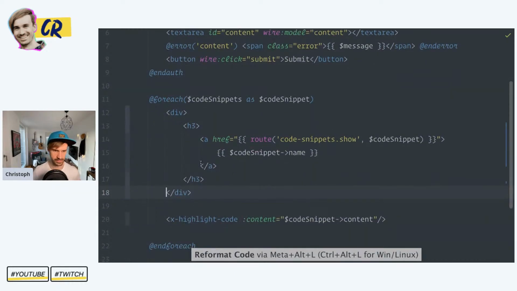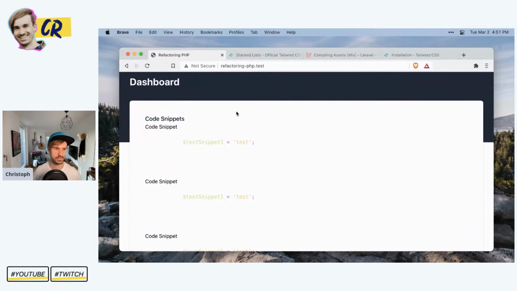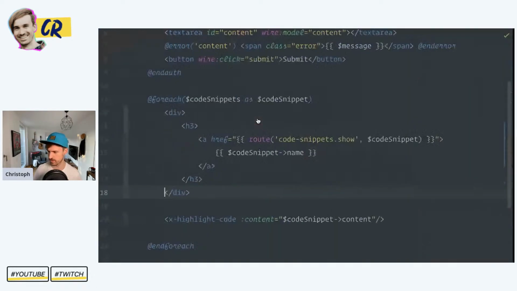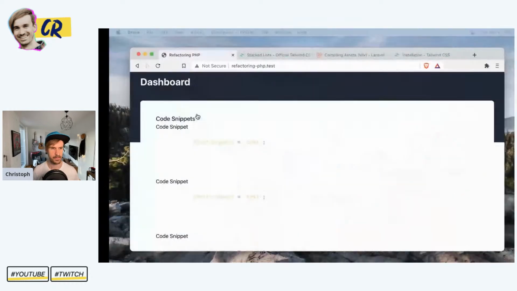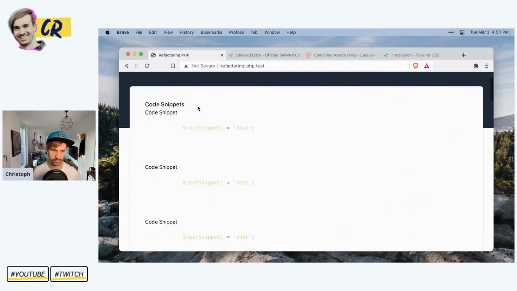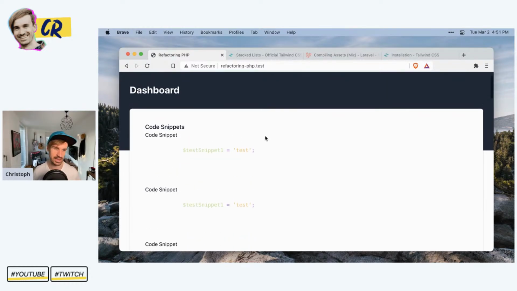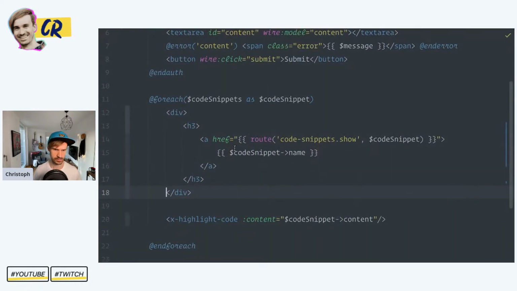All right, so I think this should still look the same. Yeah, that's okay. So let's start changing this. How would I want to go about this? First, I know we need some kind of dark background for our snippet so that this highlighting looks okay. So what do we have here?